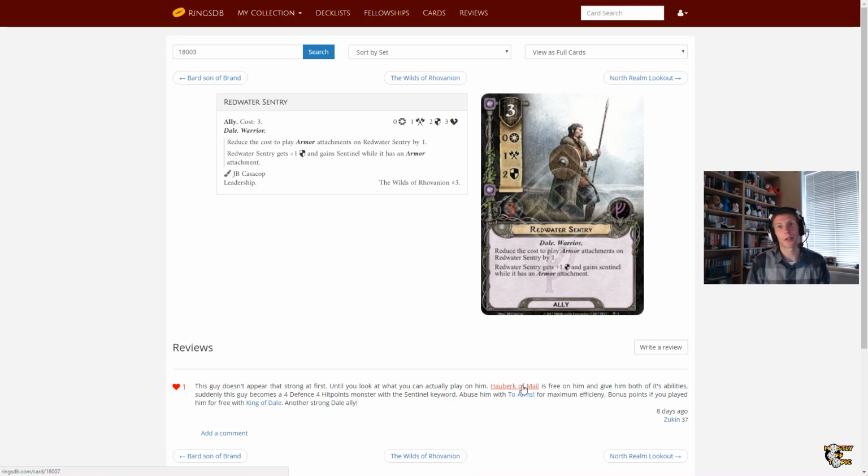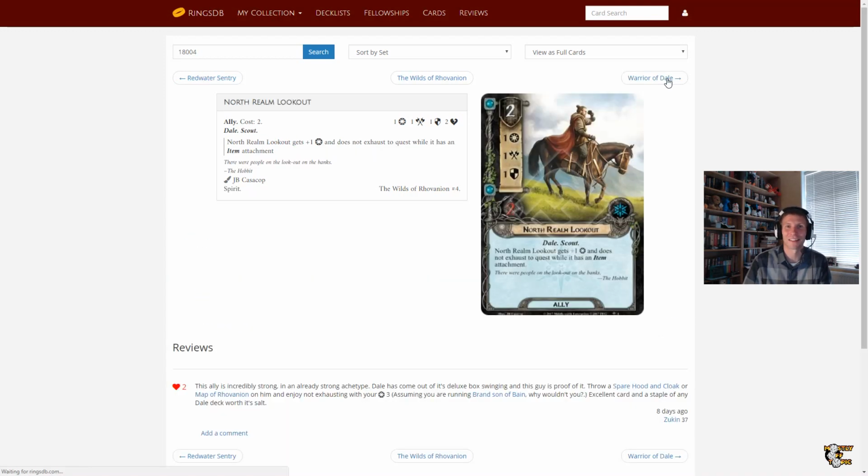I really love getting these out, getting them out cheaply with King of Dale, using an off sphere to help because of the lack of resource match, and it again is a really quick way to stabilise. So I would say that Red Water Sentry and Hauberk of Mail are 2 of the things you'd be looking to mulligan for in that early game. Okay, and I really love the artwork in this. It just looks wintry, I guess.